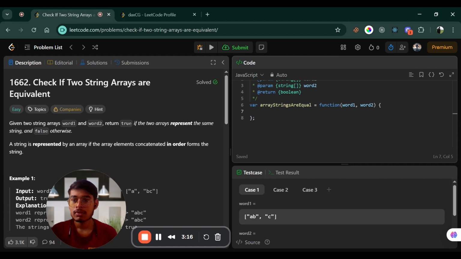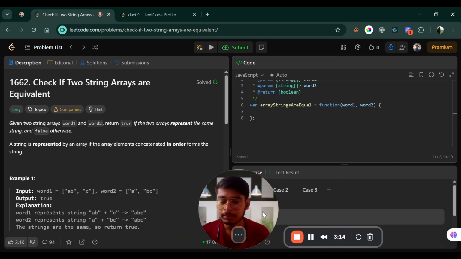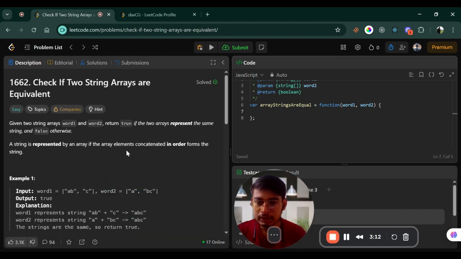Let me explain the question clearly line by line so you can understand better. You are given two string arrays, word1 and word2. Return true if the two arrays represent the same string, and false otherwise. If both arrays are converted to strings and they are equal, they represent the same string, so you return true.